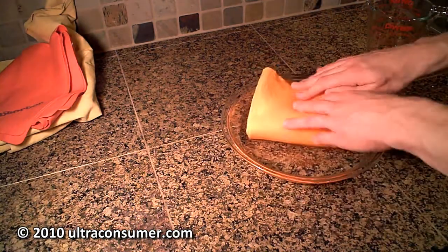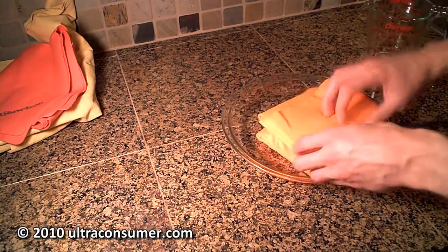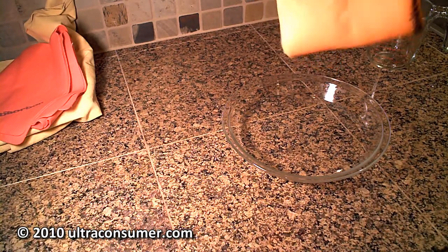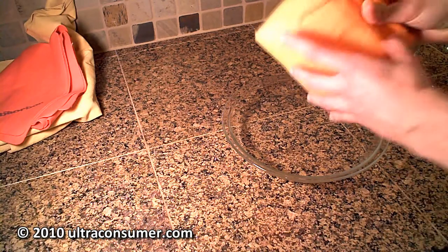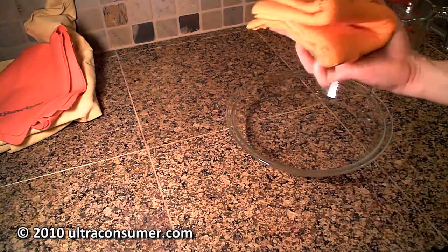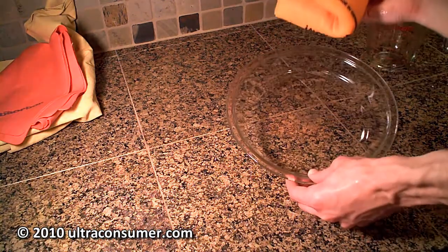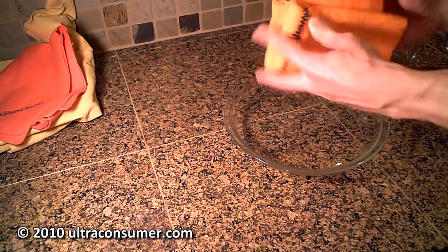I'm going to kind of fold it up a little to get everything wet. It actually did absorb pretty much all of the water, but you can see I'm not squeezing it and it is dripping. So once it's saturated, it is going to drip — unlike what they'll tell you in the commercial. You can probably finesse it a little and keep it moving so it won't drip as much, but it does start dripping eventually. It absorbed about 16 ounces of water pretty well, but it's saturated and dripping.